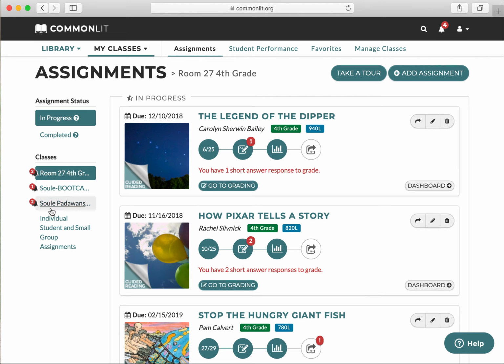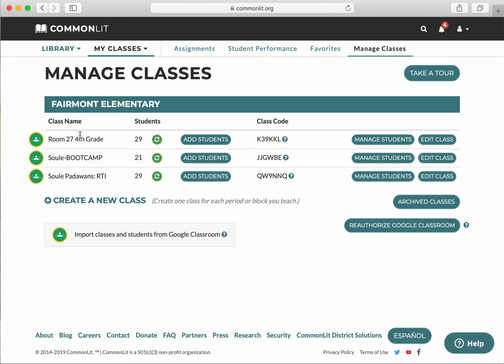So here are my classes that I have down here. I can have individual student and small group assessments if I want to, and we'll talk about that a little bit more. But I'll go ahead and click on Manage Classes here. So again, you can import your classes and students from Google Classroom. So this really takes the hassle out of getting everyone onto CommonLit. If they're in your Google Classroom and you sync them onto this, then they're going to be in your CommonLit. Now, if you're thinking, oh, but I have students come in the middle of the school year, all you'll have to do is re-click, just sync Google Classroom to update your roster with those new students, and they'll get added into your CommonLit classroom.